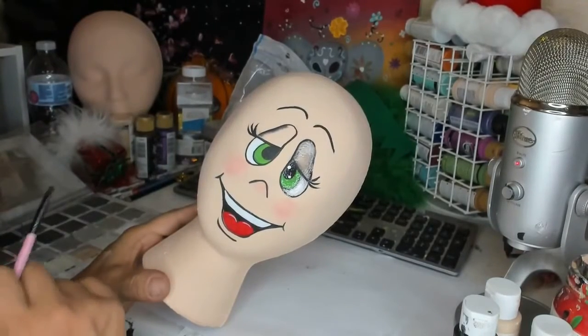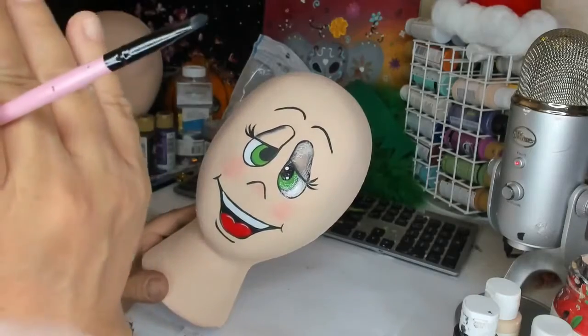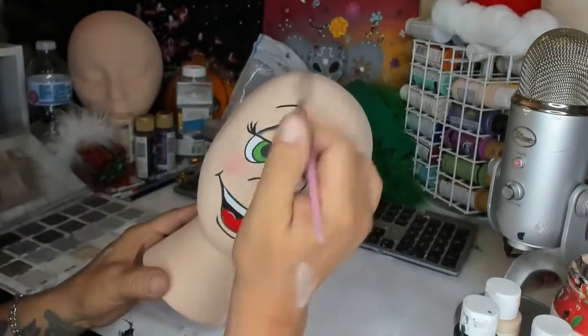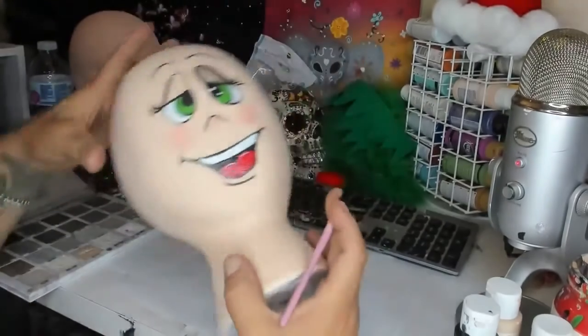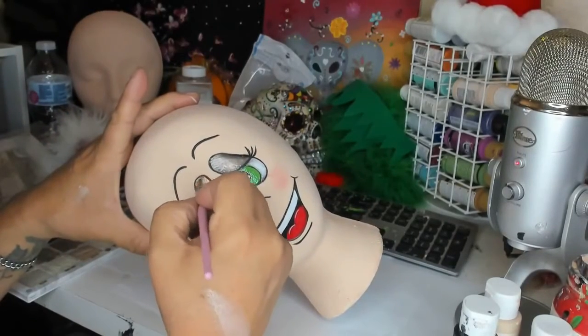So I started making them as planters, but I use lashes because I can't draw. Oh, okay, Kelly. You know, I have not made a planter head yet, but I really, really would love to give it a try. I've seen so many awesome ones.